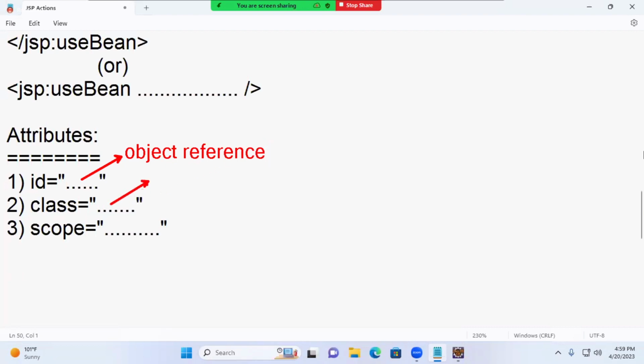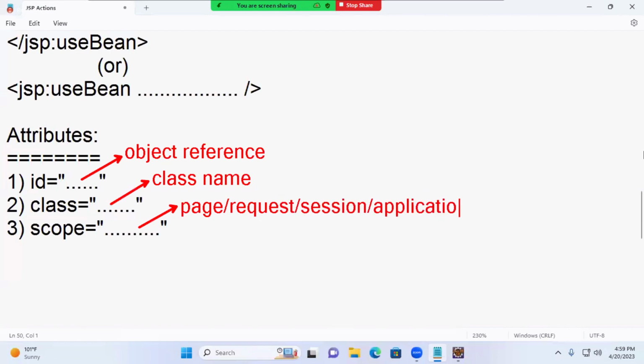Second one, class: the class name. Third one, scope. There are four scopes: page scope, request scope, session scope, application scope.